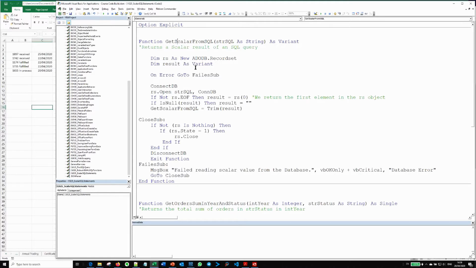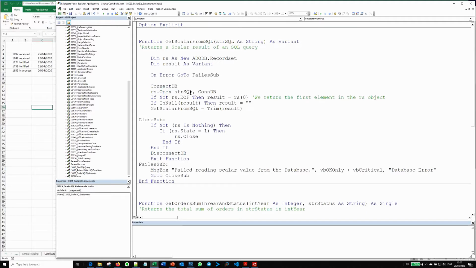Since we are receiving some results back from the database, we're using the record set again to receive that result. So we are defining the record set type variable here and a local variable, a variant type, to which we will extract the results coming back with the record set to further process locally before we return it from the function. And then as usual, we connect to the database.